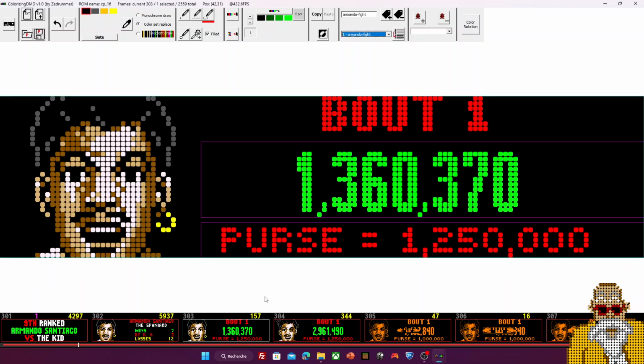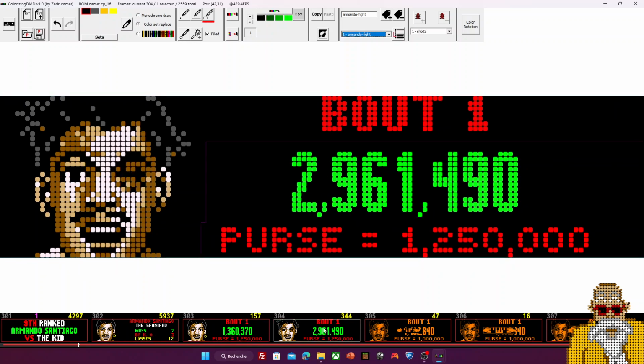So I converted the project, and you will see later on in another video how to convert a project from the older .pal, .vni format to the new Serum format. D-Drummer developed a tool for the authors to help doing it. So I used this conversion software to get some colorized frames already editable, and now I'm in Colorizing DMD to work on it.